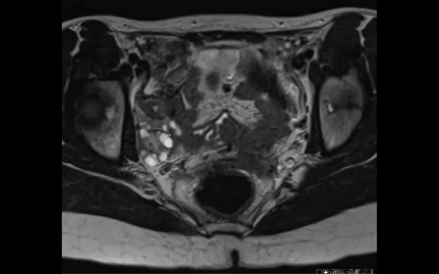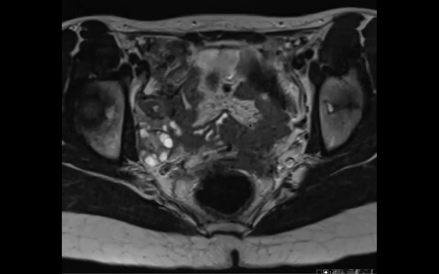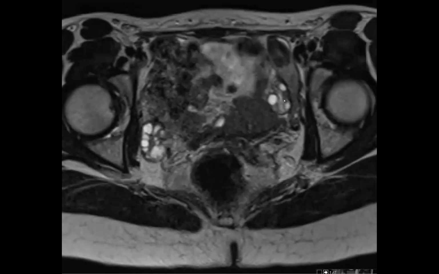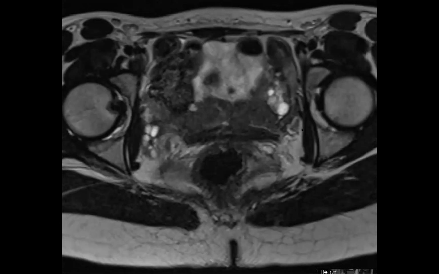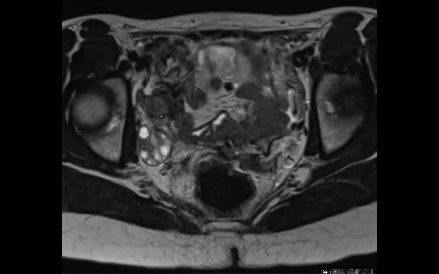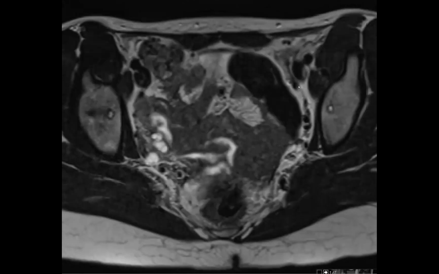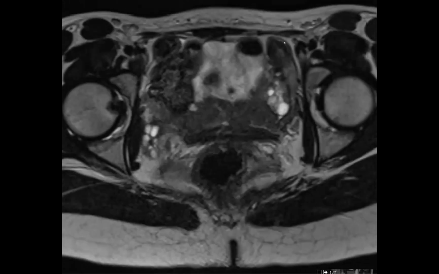There's another finding here that's really cool. This is the ovary, and there's something in front of it over here. And then this is the other ovary, and there's something over here. Do you have the T1s? Yep, I can show you the T1 in a sec. Whatever that thing is has a bright center to it on both sides. Right there, it's got a little bit of a central linear bright thing.